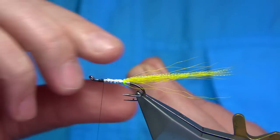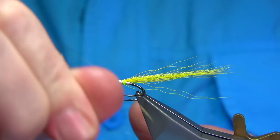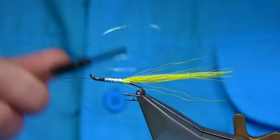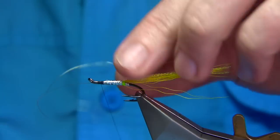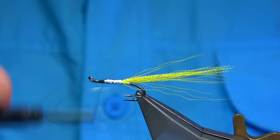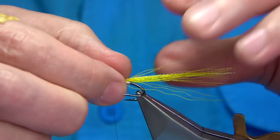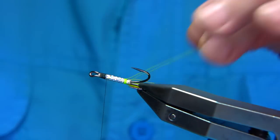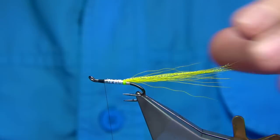Take away your waste and then rub the fly nice and tight. It's a 90° bend into the wire where we catch it in, that locks it, stops it basically putting any slack turns back into the rib. Make sure you secure that in, bend and break away. And that's basically your tail and body done. Looks like I've caught one of the bucktail fibres, I'm just going to take that away.